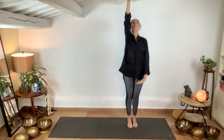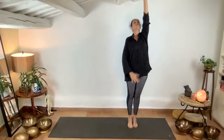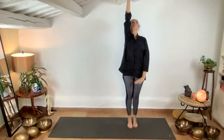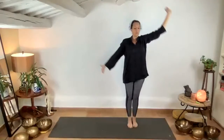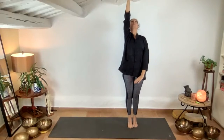Go on the balls of your feet and look up. Breathing in and breathe out. Feel that stretch in here. We're stretching the stomach, breathing in and breathe out. Digestion problems, this is a great exercise to do. This one and the one before, breathing in and breathe out.